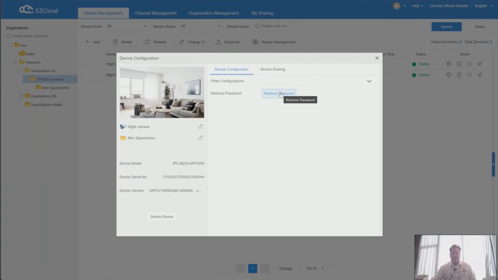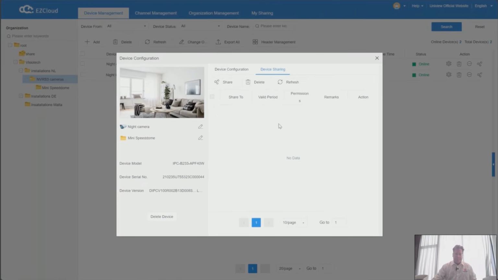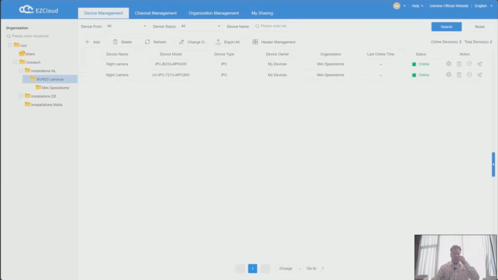Remember, you always need to notify the clients that you can have control of their devices, or they need to share with you. How do you do that? You can do that in here as well. You click on share and you can share with anybody you like. You can even set the time and date. You can deselect live view, for example, and then you click on the share button and follow the steps. Obviously, if you have shared the devices in here, you can also delete it. I hope this is clear.